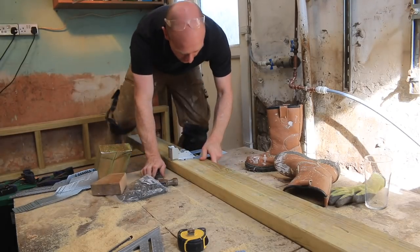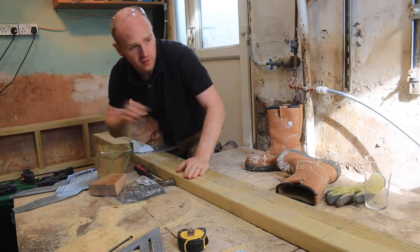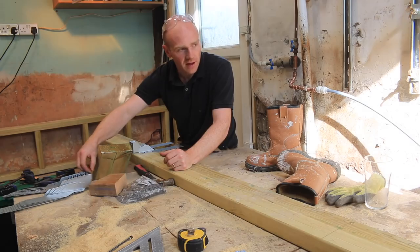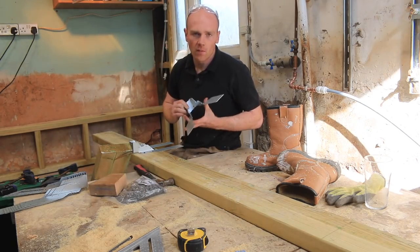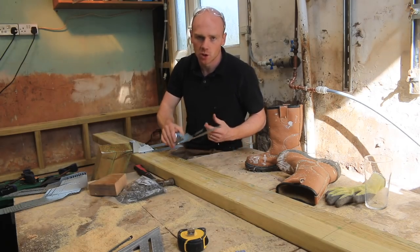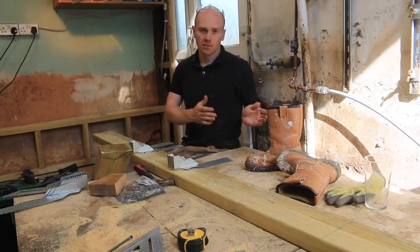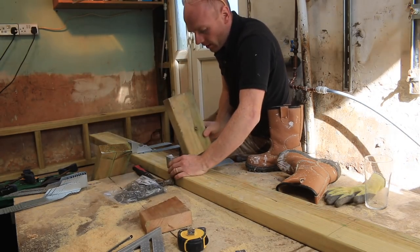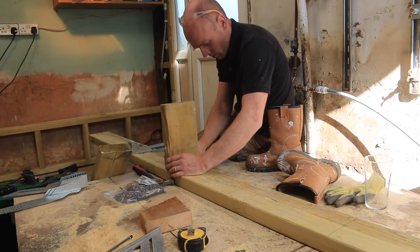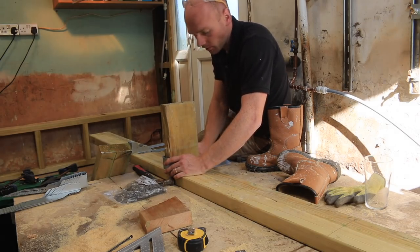Time to swing a hammer. I've marked out where all our joists need to go across, and what I'm going to do is fix the hangers onto the ledger board first. I think that makes sense — I've seen it done before. That way when we attach the board to the wall we won't have to worry about where we put our bolts, because we know we can put them anywhere in between. If I bolt it up first, I can just see me ending up with bolts exactly where our joists are going. So I'll put them all on here, get them all ready, and then lift it up and put it on as one. I just need to make sure the top of our joists are flush with the top of this board.